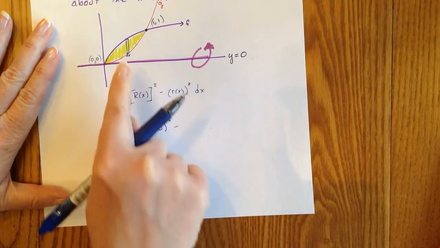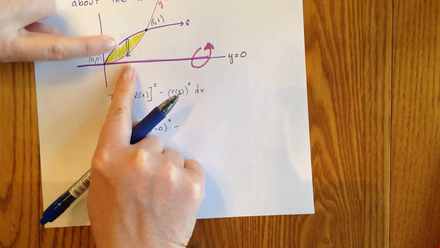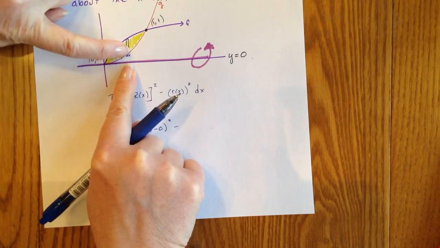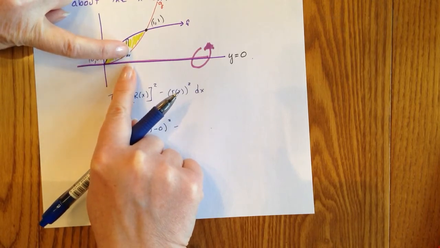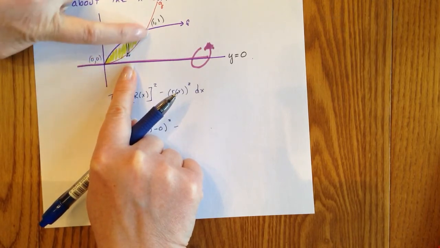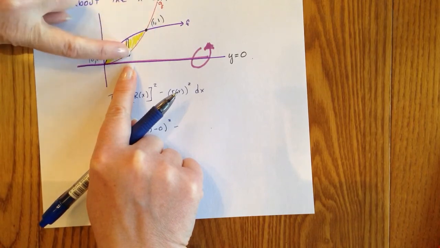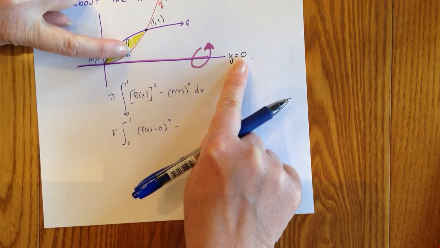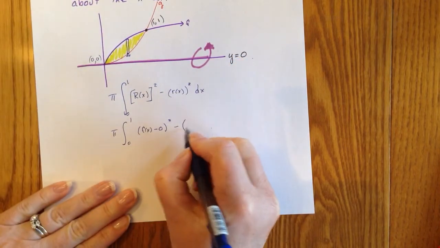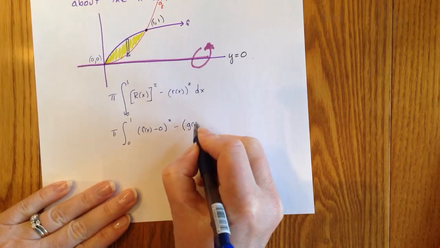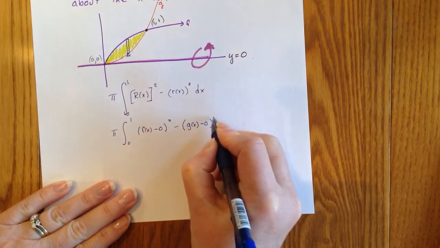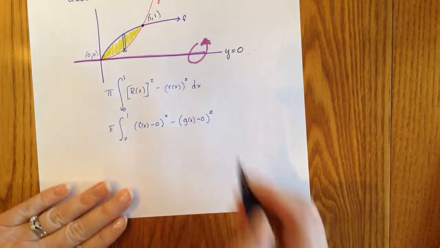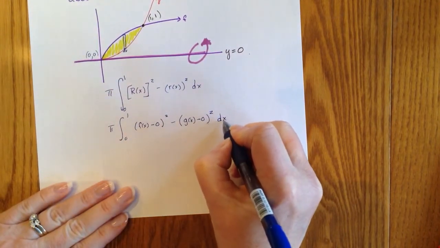All right. Put your finger on the axis of revolution. Put your finger on the closest edge of that rectangle. Top minus bottom. What's your top finger sitting on? I'm on g of x. What's your bottom finger sitting on? I'm on 0. So the inner radius, little r of x, and yes, I know you don't have to write minus 0, with respect to x.